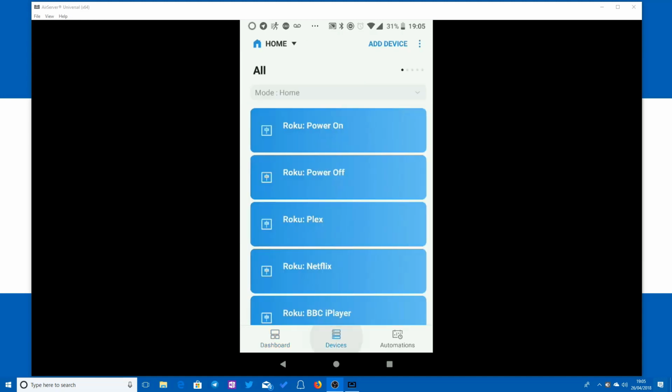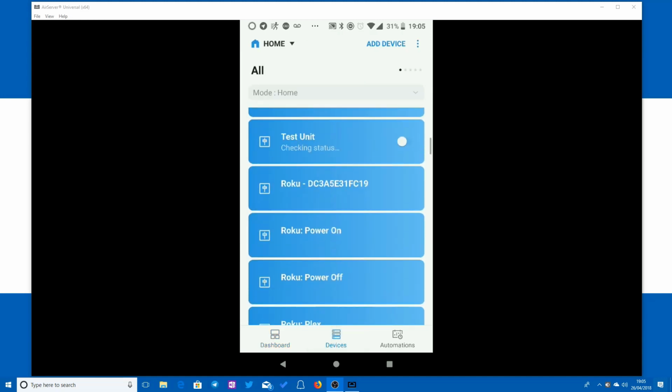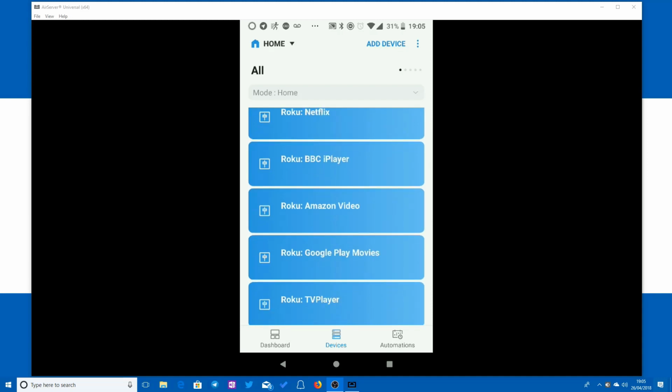Obviously there's a lot more that I want to play around with, particularly this extensibility of being able to write your own applets and use other applets that other people have published to be able to extend the usefulness of your SmartThings hub. So there's a variety of things I want to do there.